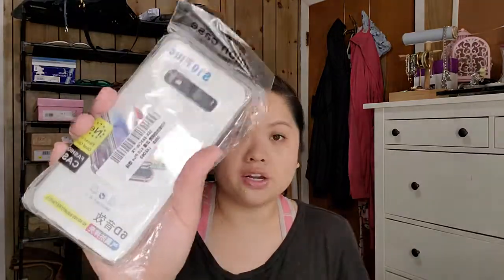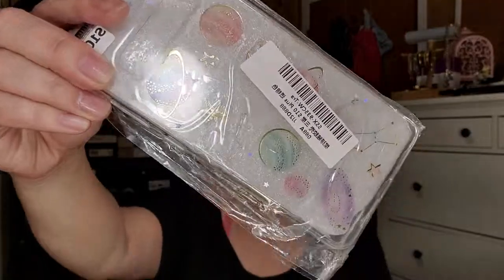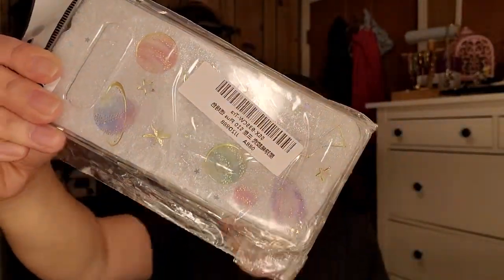I also got a clear case. My sister got me a few of these things, and then there's a Galaxy one which I thought was really pretty. I'm excited to have a new phone — it's always fun. Setting up your phone is so easy now because you just put your phones near each other and it transfers over your settings and everything. It's really cool to have your phone be the same as it was before but just updated.